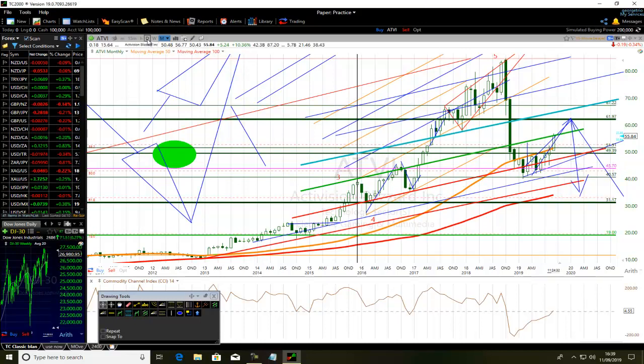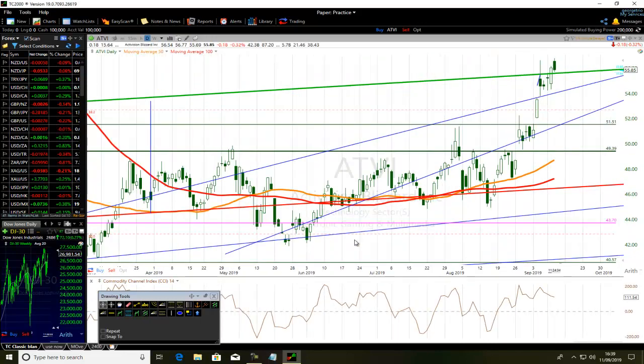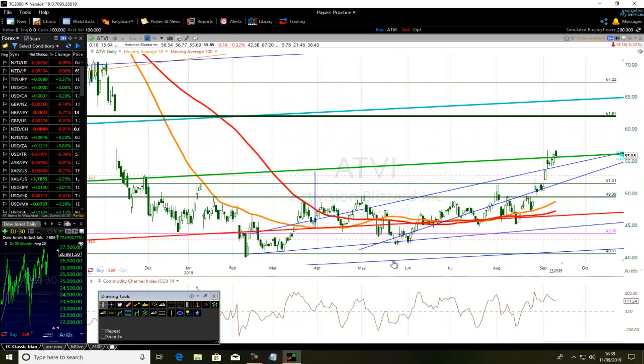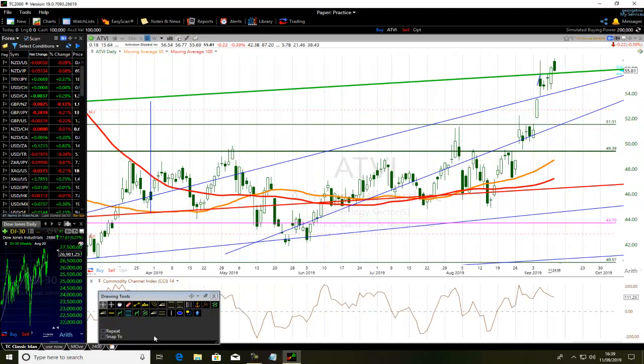Let's go to the daily chart to investigate, because we say that one should not trade on one time frame alone. On the daily chart, what we don't want to violate is the market pattern, a rising channel. The biggest trading mistake is to violate the market pattern. It's happening all over the place.